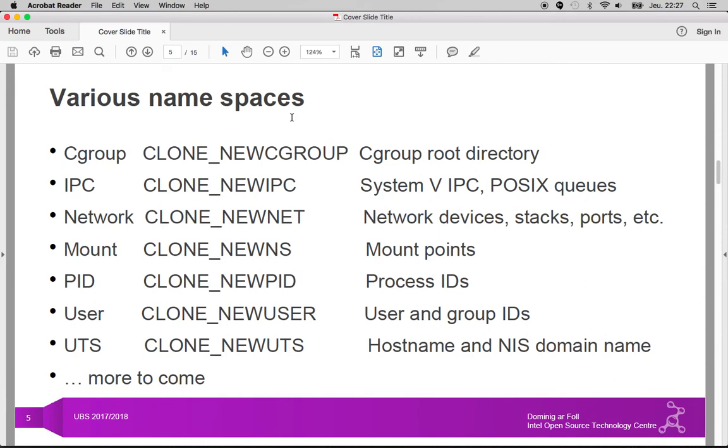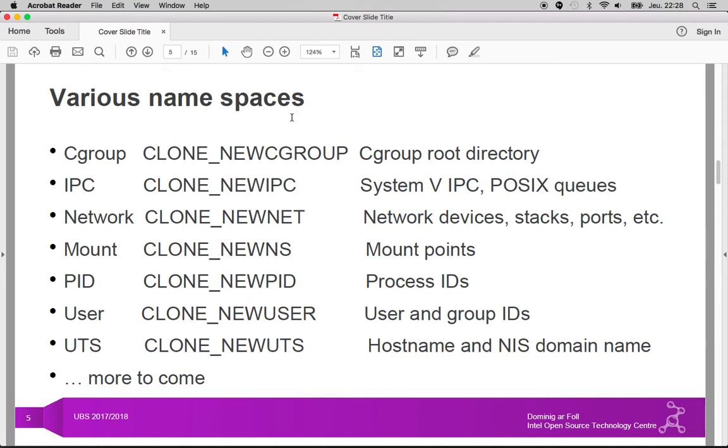So what do we have namespaces for? Actually, for a lot of things. And here I have them in alphabetical order, and after that I will put them in a more logical order, especially the way they have been invented, because we start from the most obvious to go to the least obvious. But here let's make a quick list. This is a list as of today, and actually it's not even complete, and the list is growing. I already said that at the beginning.